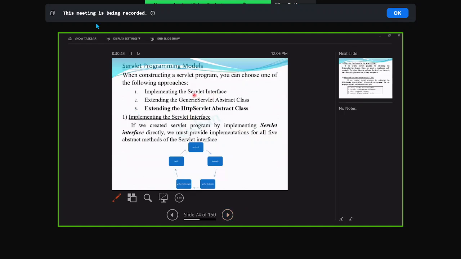Write clearly. Implementing Servlet interface. Extending GenericServlet abstract class, in the javax.servlet package.